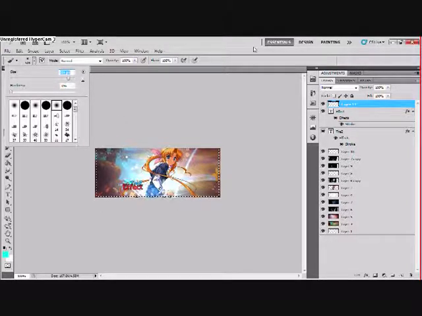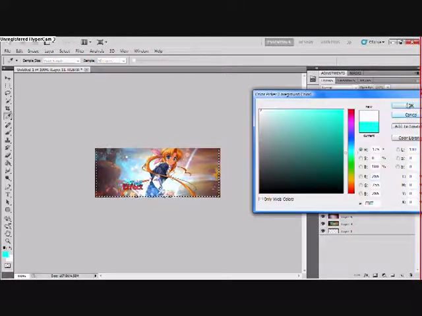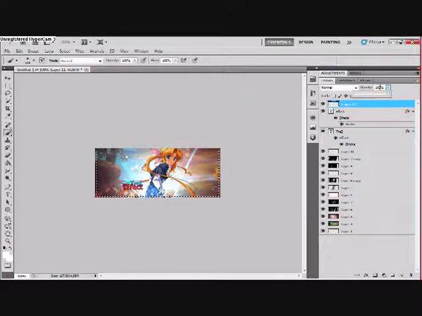That'll work. Make sure it's white. And now set your opacity to something like maybe 30. Okay, 30. Make sure it is centered. Okay, now select your selection tool, and there you have it. All you have is basically a border line right around here. And you can see it, that's a pretty nice border.